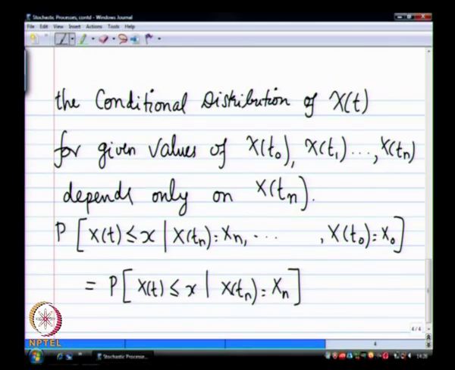Okay. So this is one simplification. If you have this, then it is easy to work with, otherwise you have to deal with this fairly complex nth order combined distribution, which gets simplified when you look at something like this. So this is essentially what we mean by a Markov process. A Markov process is by definition memoryless. The future state of the system depends only on the current state of the system, that is it. All the other past history is simply subsumed in the current state. So regardless of what the distribution of x of t is, where t is greater than tn, even though all these were the previous states, it simply depends on the last state, which dictates my future state of the system.